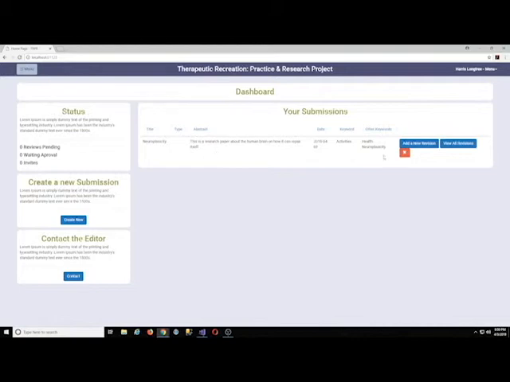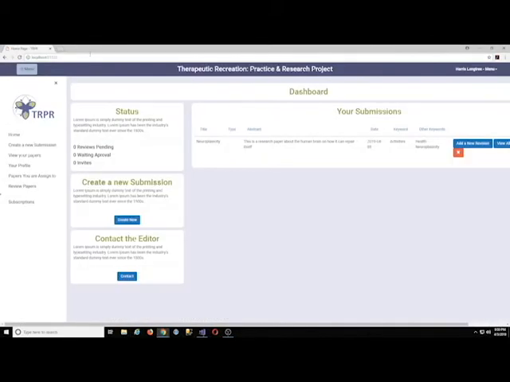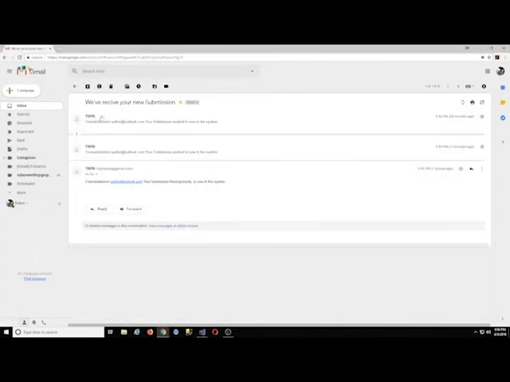The best thing to do would be to switch over to the editor and see what happens from there. I forgot to mention one thing as well. We just created that submission. We have it set up to our friend's email here, but you, the editor-in-chief, will get a notification that lets you know when a new submission is submitted to you guys. So that's the one feature we did add for that.